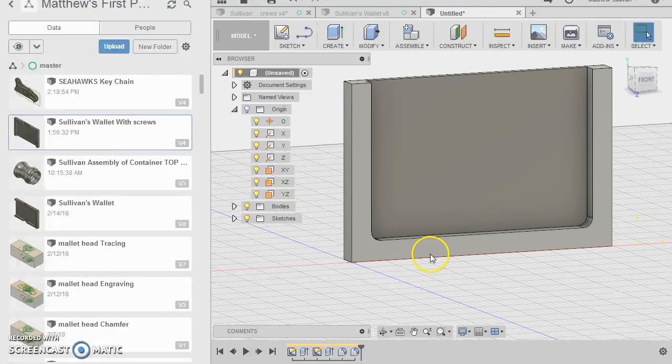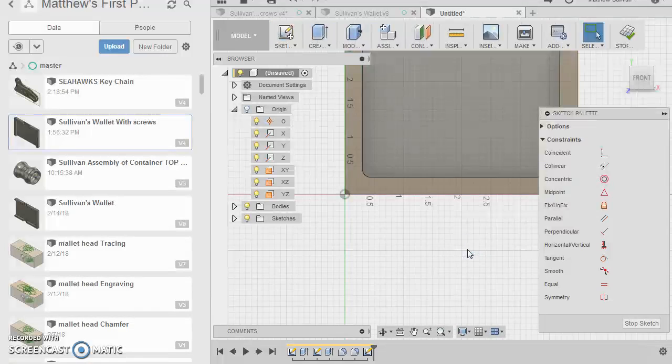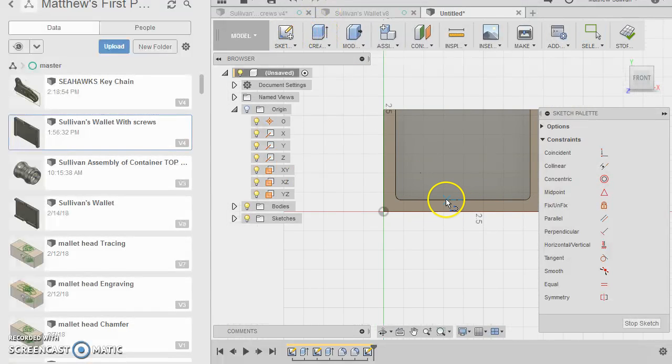Now I want to make something. You can do whatever type of design you want on this back edge. To go ahead, sketch, put a sketch here, and go ahead and put whatever type of design you want, so your thumb could push out your credit cards. So if you want to do angles, you can do some sort of angle features. You're obviously going to want to Control Z.